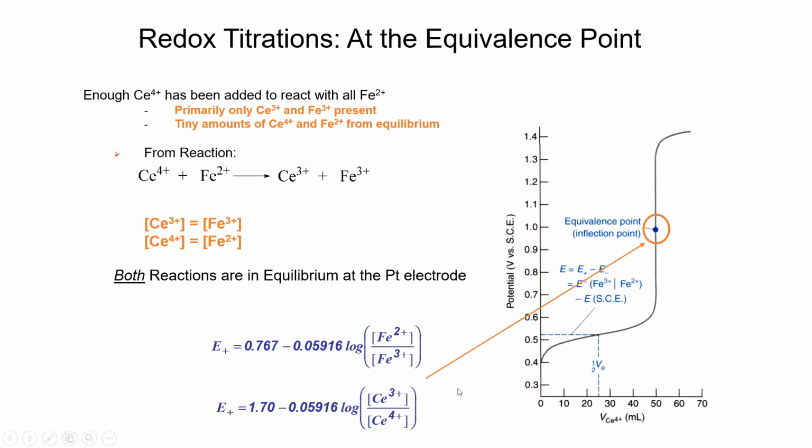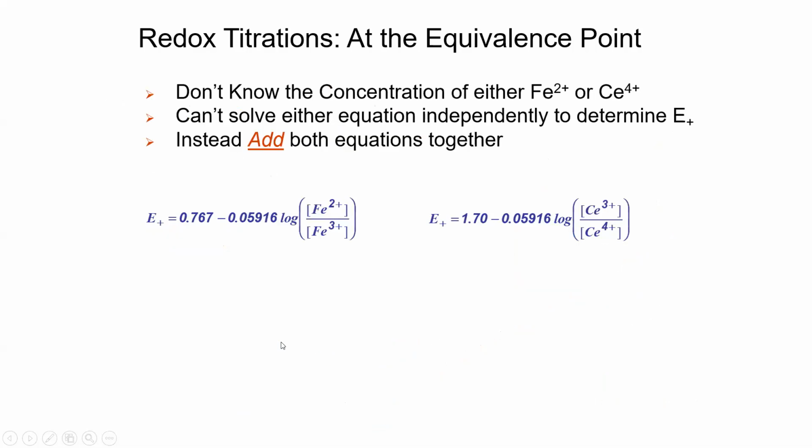So you can bring the two together, the oxidation equation and the reduction equation. Bringing the two together at equilibrium, we now have all the 4 species present at equilibrium. So we have more of iron 3 and cerium 3, and a small fraction of cerium 4 and iron 2 in the mixture at the equivalence point. So this is the reaction we have. Cerium gets reduced, iron gets oxidized. And I can also calculate the potential at that particular point.